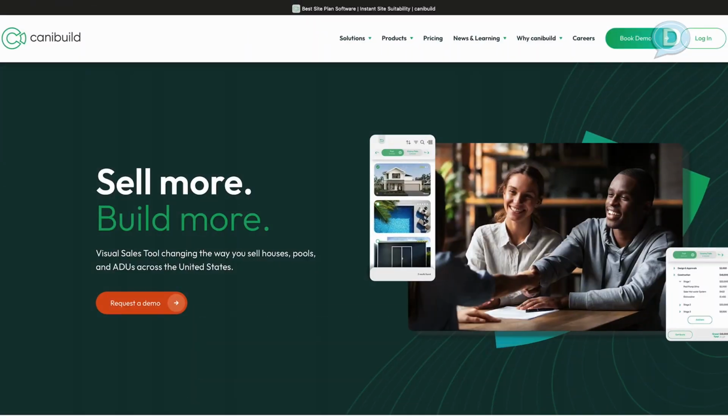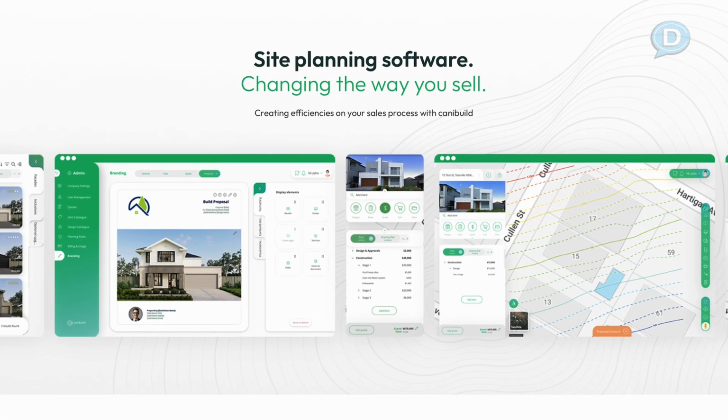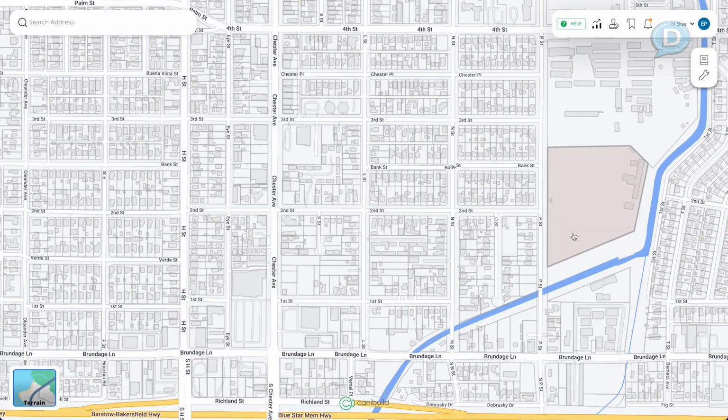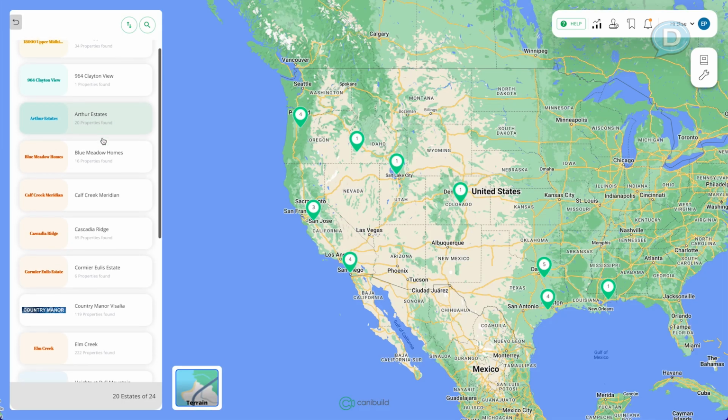So I'm a homeowner, or a builder or whatever. I can sit at home. I can search land. You guys have collected all that data, all the mapping, and then I can place a house or a box or whatever I want, and it's going to build that for me.